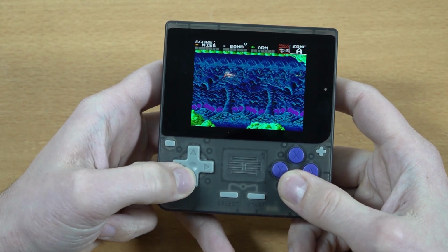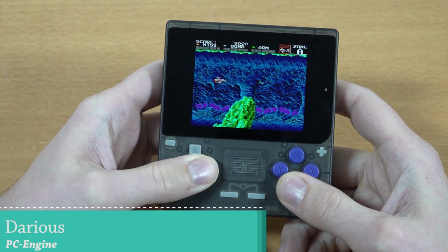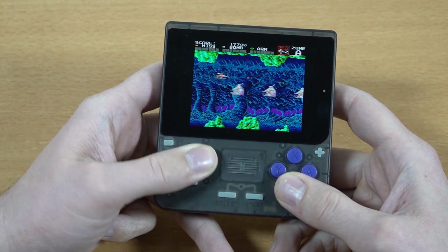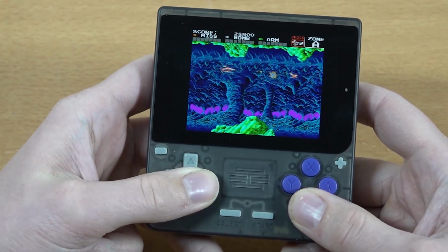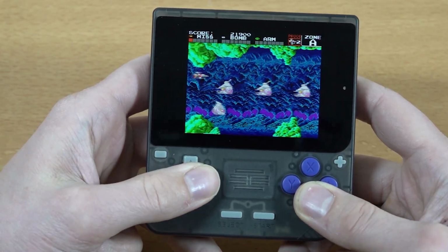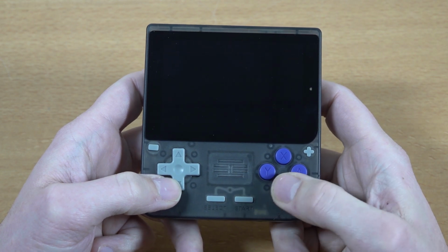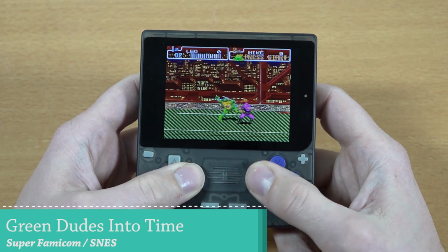So moving on to some PC Engine, many games can be played on this device without any problem. I also wanted to try out a shmup to see how this works. Doesn't really improve my gameplay, but the D-pad is quite loose, so it's very interesting to see how we can play. I need to get used to some of the games, but the shmup is going to be the big one with a little bit of a learning curve. But besides that, emulation is just perfect. Super NES or the Super Famicom is the 16-bit era with many great games, fun to revisit and run without any problem whatsoever.